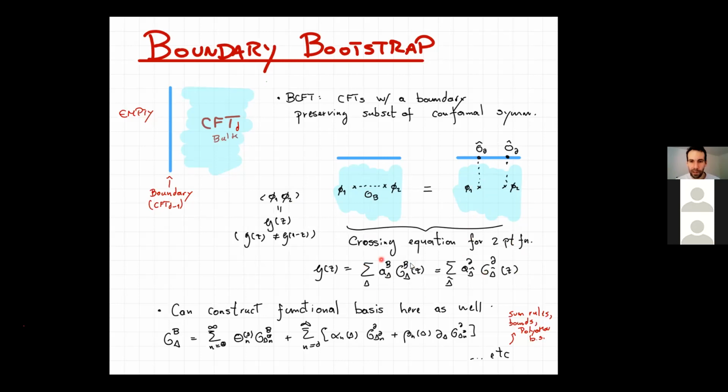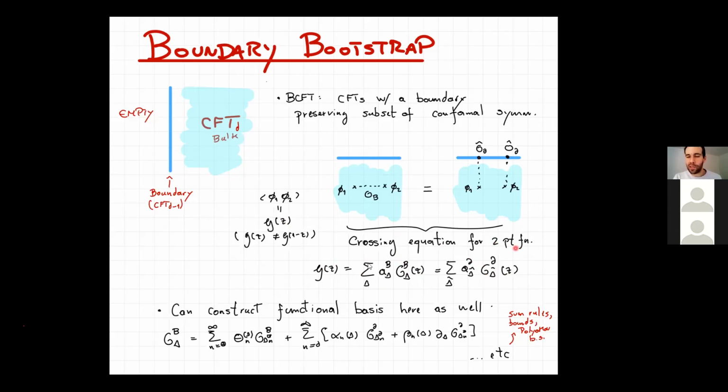Okay, so this is the bulk block expansion. This is the boundary block expansion. And they have to match. So the correlator is not a crossing symmetric function here. This phi1, phi2 becomes some function G of Z, and this function has to satisfy this identity. So it's a very different setup. But nevertheless, it's a crossing equation that involves a single variable. And these functions, the bulk blocks and the boundary blocks, are actually very similar to the 1D conformal blocks.